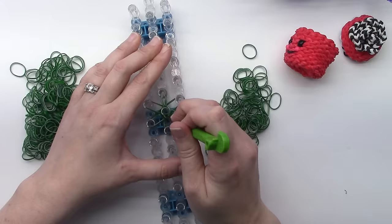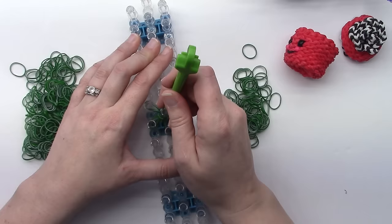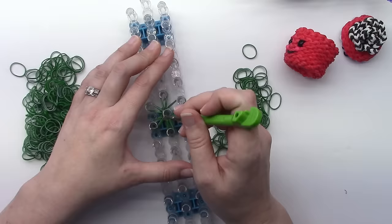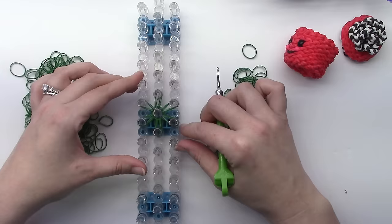I was looking for a lighter color with the dual layer bands, but I couldn't find one. I wanted to use a green, so I didn't have a light green with the white on it. But then I found these, and I'm like, they're called Jolly Green. How appropriate. So like that.